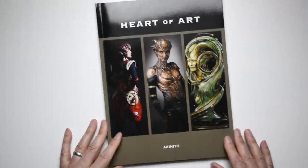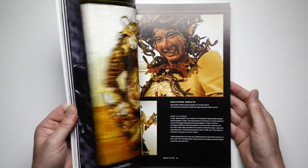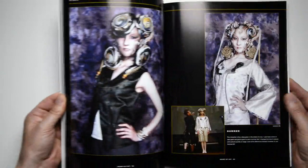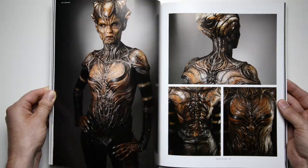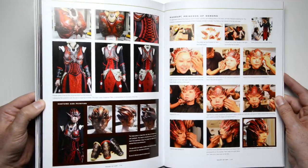Heart of Art is by Akihito. Akihito is a very famous Japanese makeup and character designer, and this has a lot of his work. He was a two-time winner of the Face-Off version in Japan. This is pretty incredible stuff — all physical models, photography of his makeup effects and makeup design. You can see some very intricate modeling. At the very back, he goes into process with all the steps and how he applies all of his makeup. Very appropriate to launch this at Comic-Con.